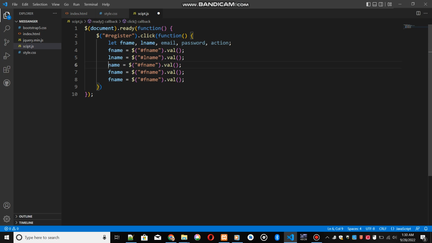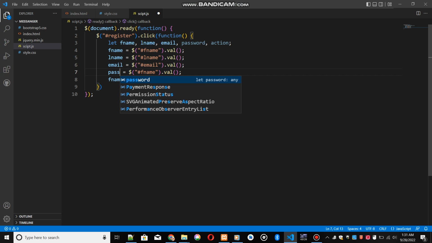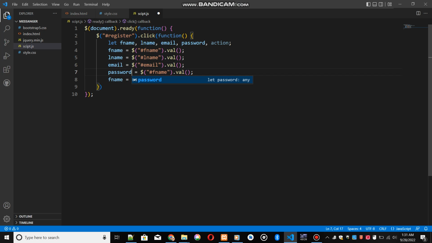Then email here, change this also to email.val, and then password. We are not going to be doing any verification of data and all that this time around. We're just going to be going straight to the tutorial.